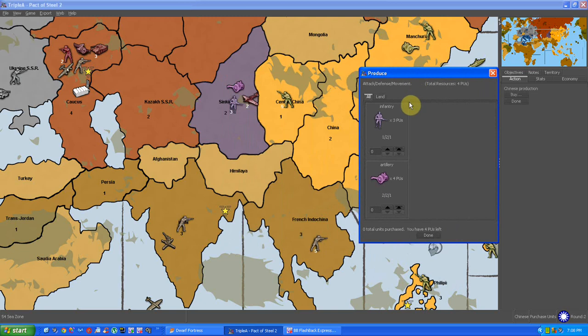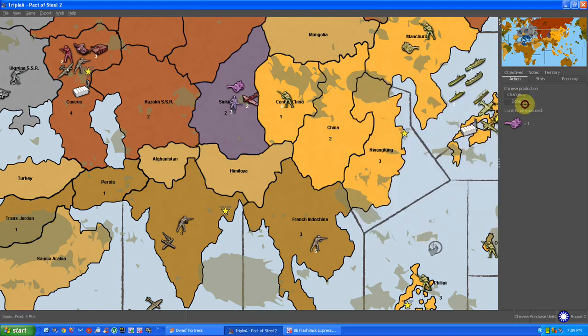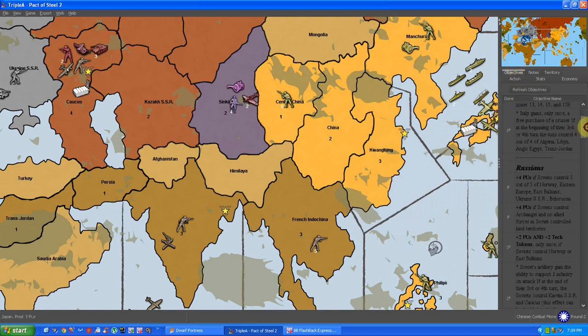All right, here's sort of like the production phase of the Chinese. On the second turn, they can produce stuff if they have access to India. They can produce tanks and fighters, but we can't do that just yet. We'll just press artillery for now. I'll play done.